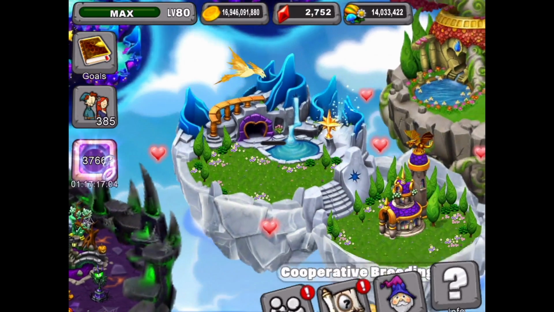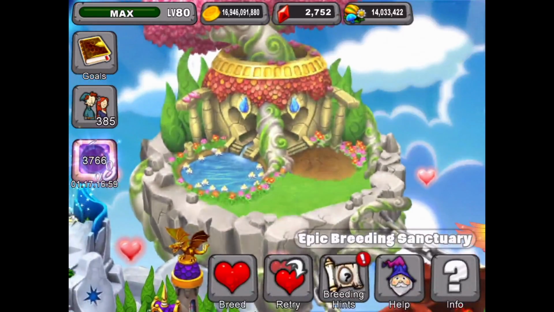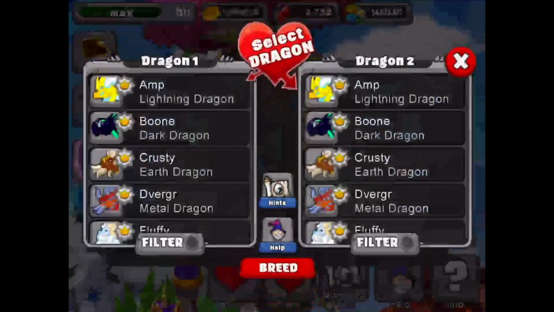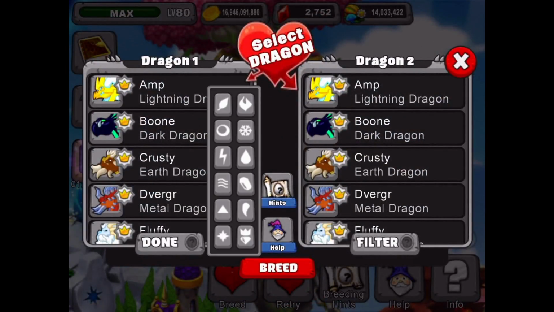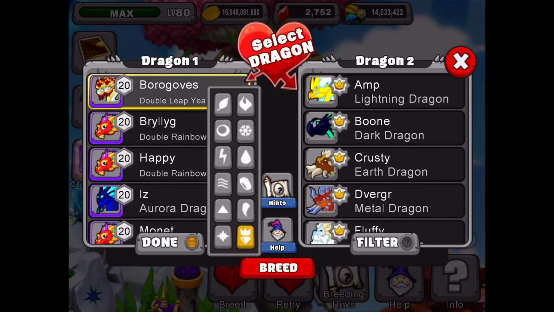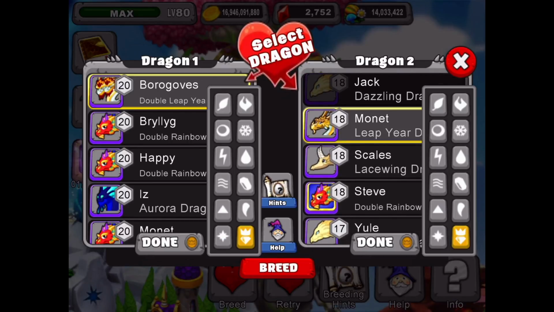And let's see what time we get on this. That's a pretty good time. Not too long, not too short. And here we're going to get a couple of ornamental dragons as well, because we want to fill out that ornamental habitat. Or maybe we'll do a double light year and a light year dragon. See if we can get another double light year dragon. There we go. Leap year.